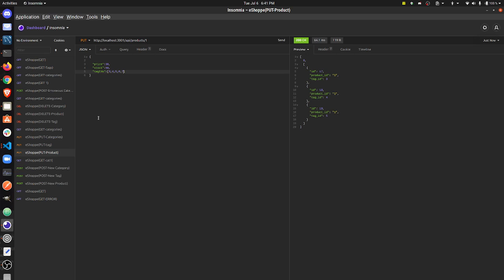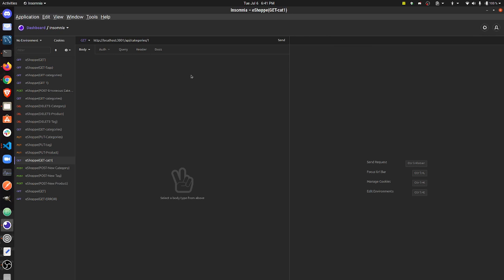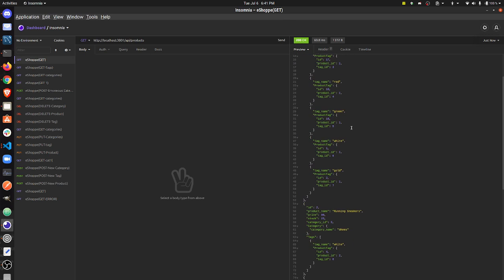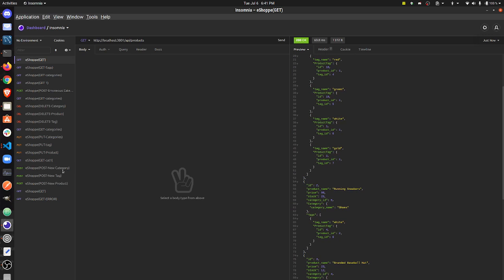So thought I had this all set up for a nice clean thing, but now if we go ahead and get category 1, t-shirts, categories, all this stuff. And we see that the price changed. We got $30. We got 50 of them, and we can see that the tags changed on that product itself. To include teal, red, green, white, and gold. And no pop culture, because get rid of that one.